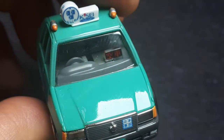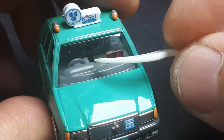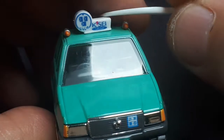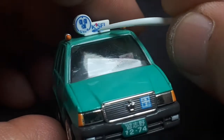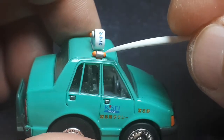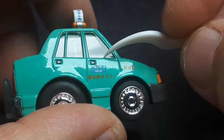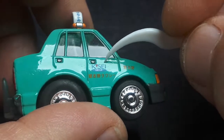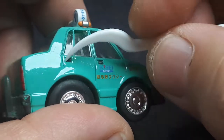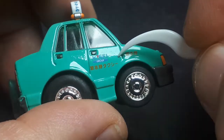And then looking through the windshield, there's a little fare machine here. That's cool. Half of a steering wheel. You can see the little gear for the spring motor. And then yeah, the little top company banner. And then we have these little running lights. I'm gonna guess that those are maybe orange, lit up at night. And unfortunately, the paint on this was laid on really weird, or maybe this thing's so old it's cracking. Although, no, I think it's just poorly applied.